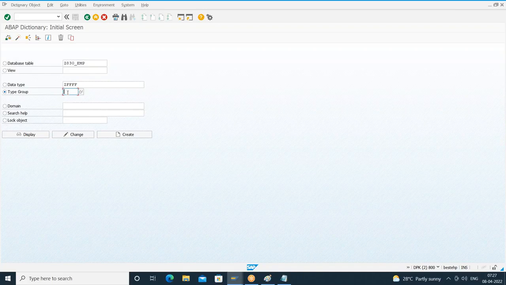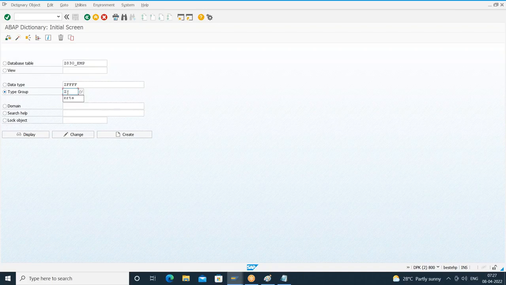So we have many standard database tables, standard data elements, standard domains. Similarly, there are many standard type groups provided by SAP.